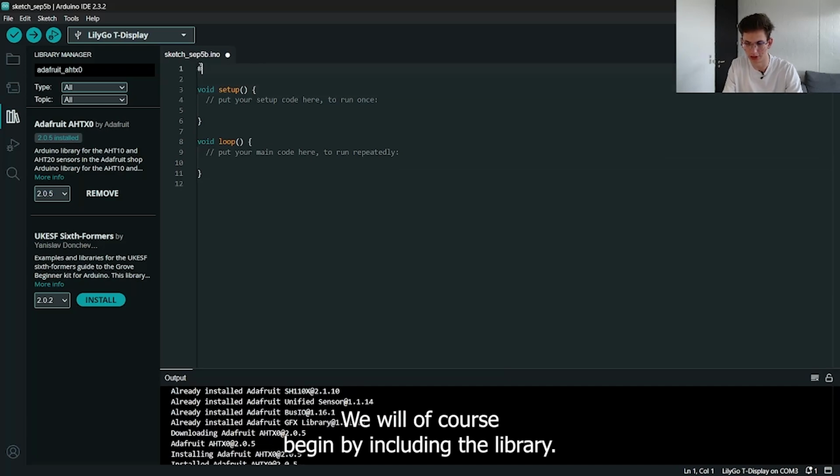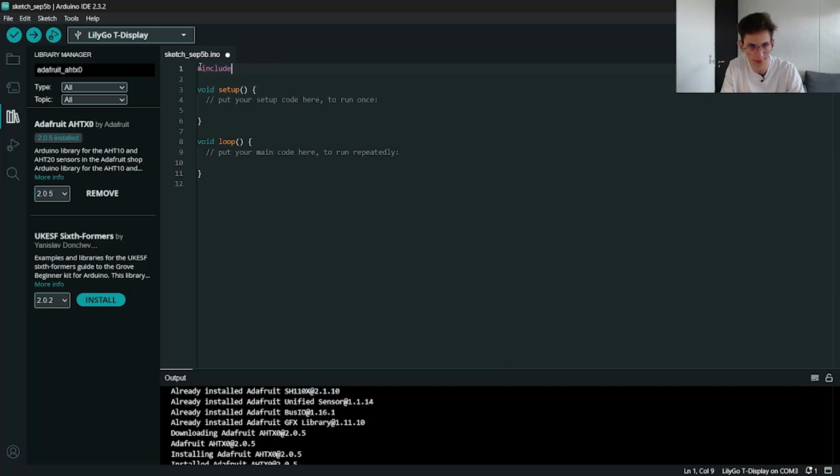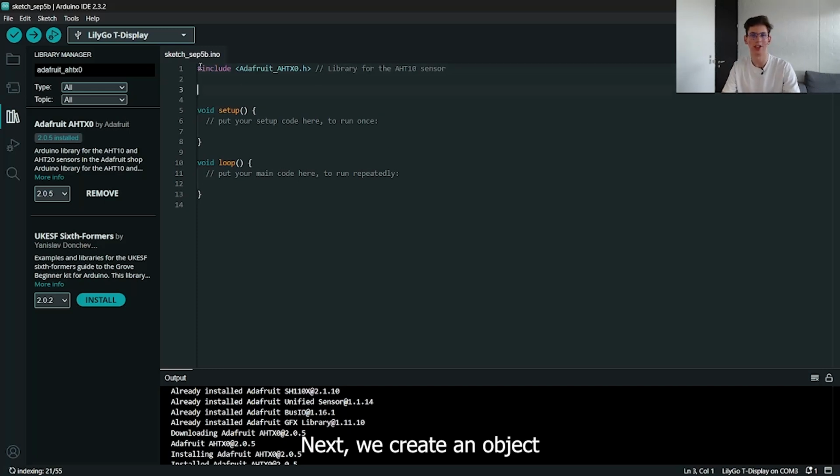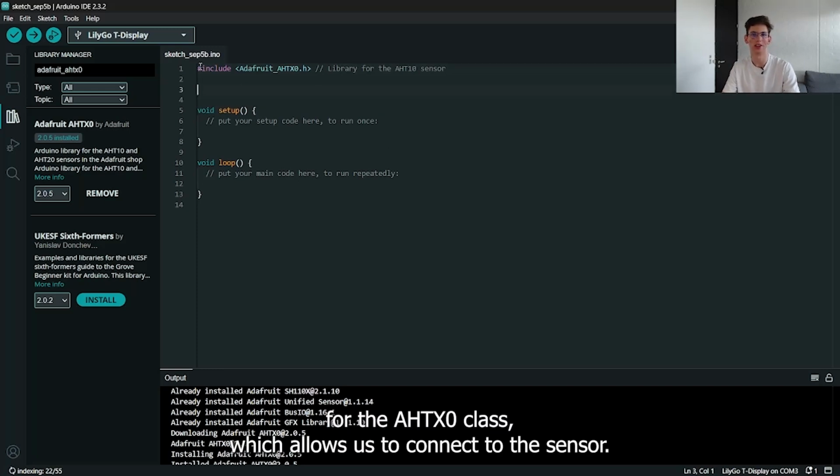We will of course begin by including the library. Next, we create an object for the AHTX0 class, which allows us to connect to the sensor.